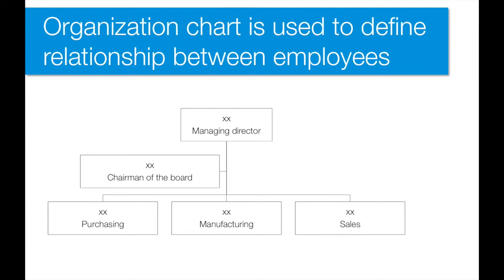But before we start to familiarize ourselves with this important document, I want you to fill out the organization chart in the FPC manual that we use to define relationships between your employees. There isn't really any proper way to do this, but a good way is to place the name of the employee in the box who's in charge of the specific function. If you want to, you can always add more boxes both horizontally and vertically.